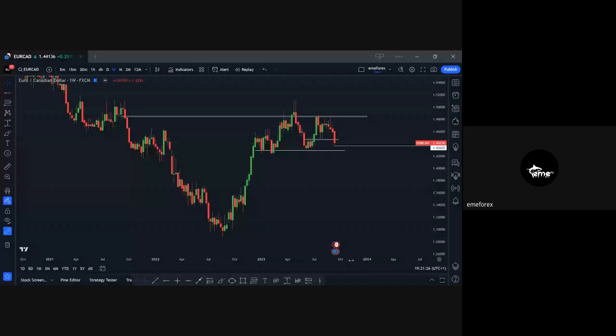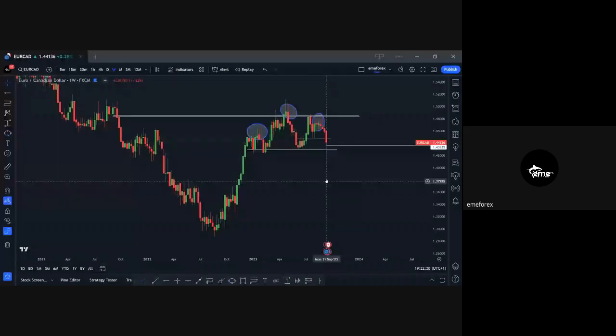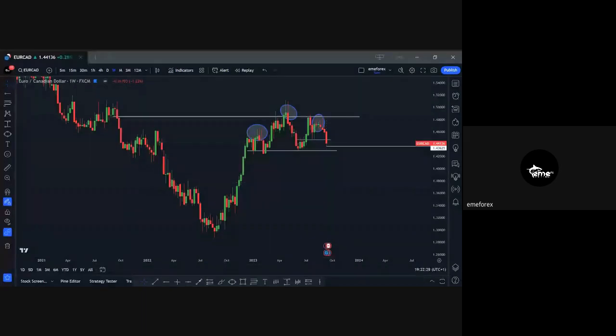So if we're looking at this on a weekly point of view here, what I showed you guys on EURUSD is no different from what it is on this EURCAD now. It's just a difference on the time frame. So here, we are still having a chart formation showing us this build up. The only difference now is this is showing up on a weekly time frame, which means it's going to take some time to play out versus if you're having it on the 4 hour or on the daily, it's going to take a lesser amount of time to play out.